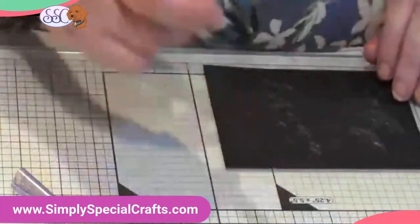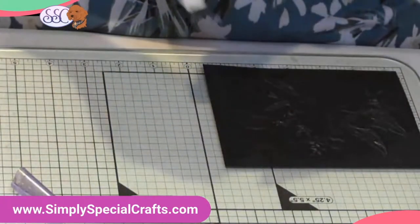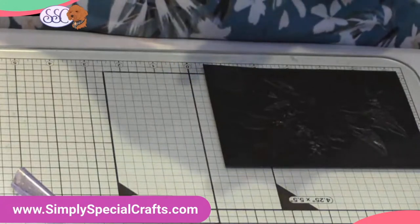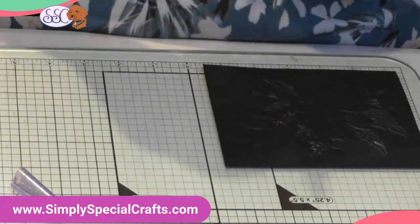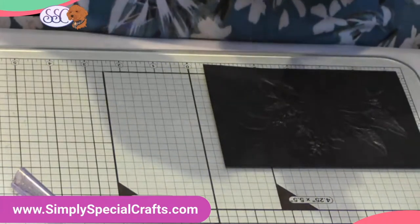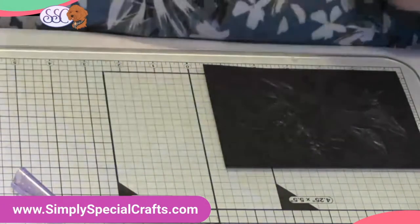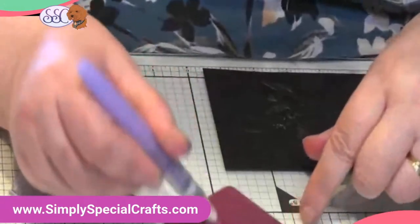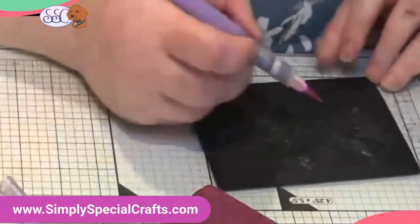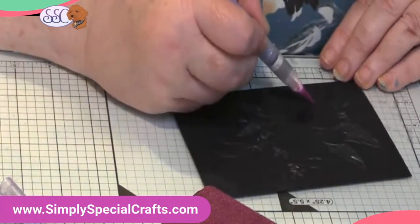So I'm going to clean my pink off my water brush just by running some good water through it. Wow, there's really a lot of ink in there. And I'm going to use this to make my flower golden.